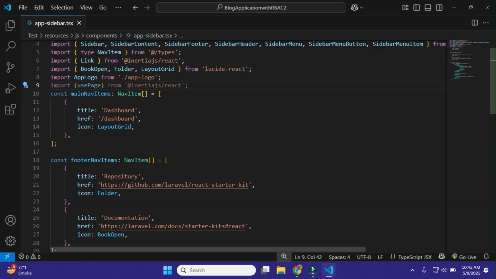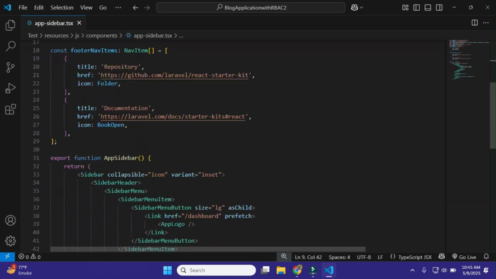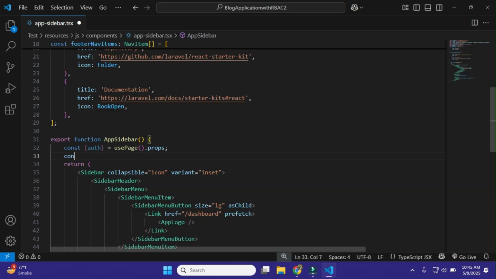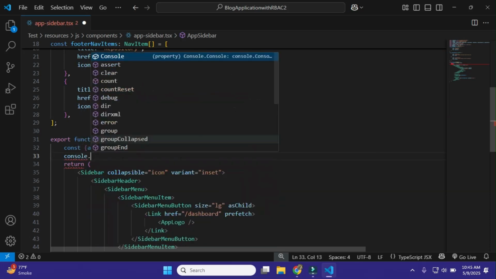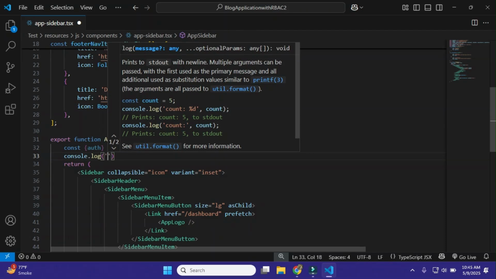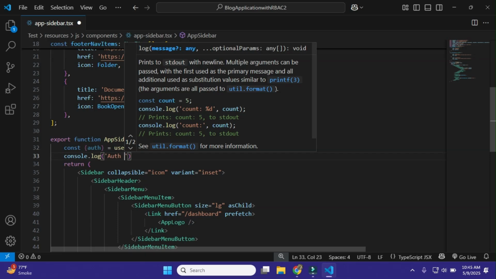After importing this, I'll go to my function here, and here I'll simply use const auth equals usePage dot props. Okay, that's it. And after it, I need to debug it on console to check that it is getting the user data or not.